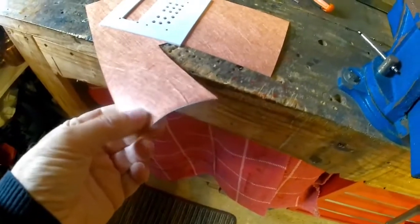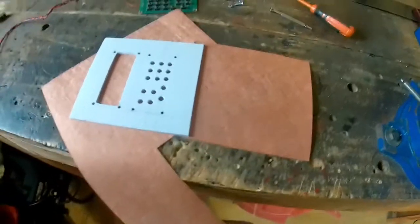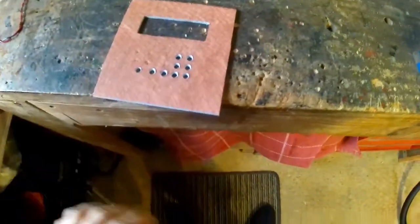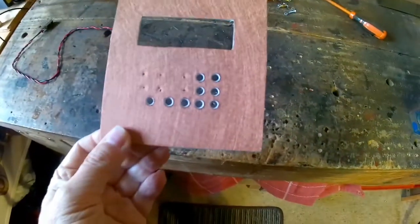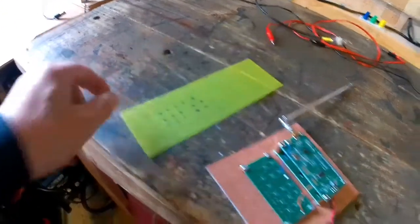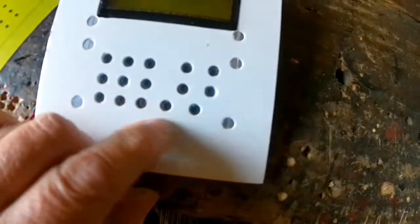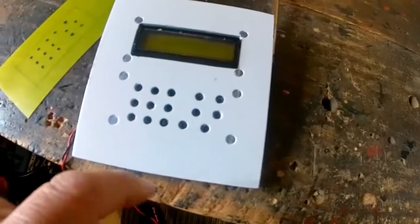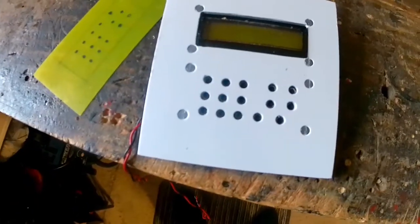This is what the copper stuff looks like. I don't even know if you can buy it anymore, but you can solder it, which is a strange thing. That's going to be glued on the back to give a bit of screening to the electronics. Here's the front of the unit and here's the back. To get the holes, you put a countersink piece on your drill to clear the holes and you get a nice finish. Despite my best effort making a template for the switches, quite a few of them don't align — and it's not necessarily my drilling, it's also to do with how the switches are mounted on the circuit board; they're not all in a straight line, which is a bit of a nuisance.